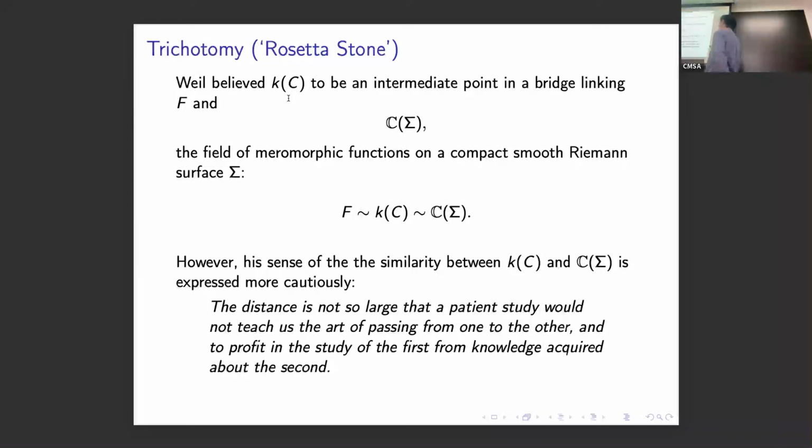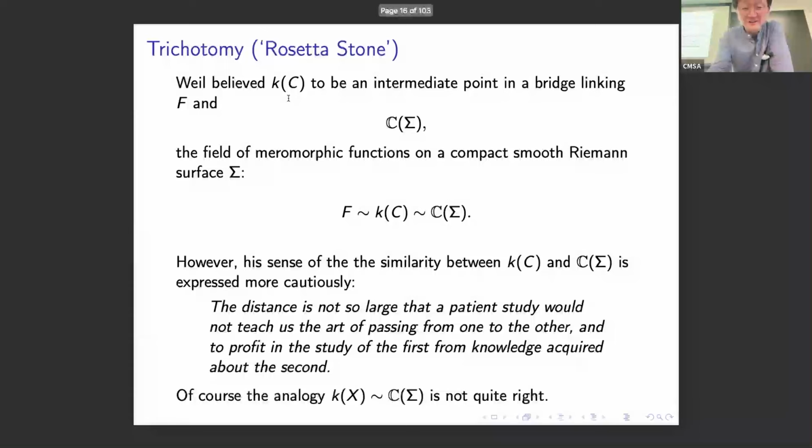So in other words, they're useful as providing insight for each other, but maybe not to say that this is really a strict analogy. And so the thing is, now we have, I think, a pretty good understanding of this cautiousness. That's a large part of what we'll discuss this week. So for one thing, of course, we know some very obvious and superficial ways in which this analogy is not right.